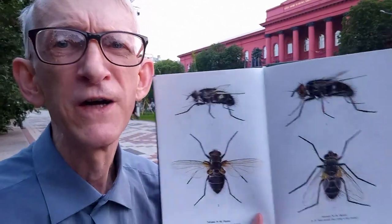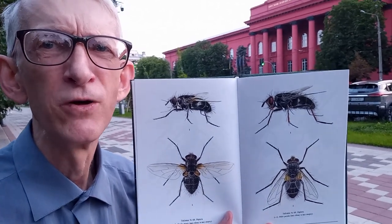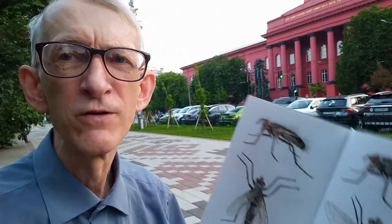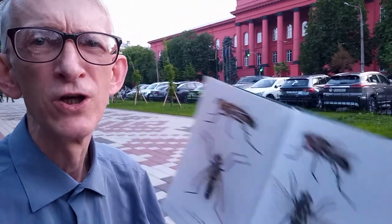These are very funny hairy flies belonging to the family Tachinidae. They are parasitoids of caterpillars and also very useful entomophagous insects. Very funny, very interesting flies. They are not dangerous, but they are very useful because they reduce the population of many species of agricultural pests, especially caterpillars. Some parasitoids are more or less big.